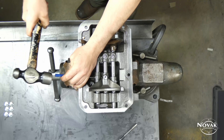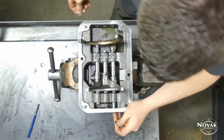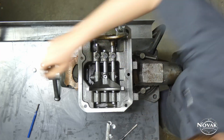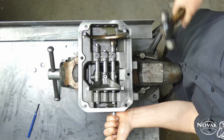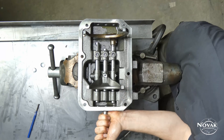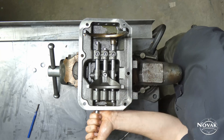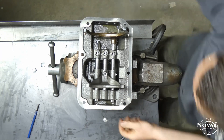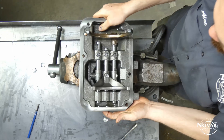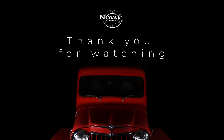Once all the spring pins are in, put the expansion plugs in. Make sure all rails are in neutral and none are sticking out the ends. When driving these in, use a blunt punch or rod — nothing small and sharp as you can actually puncture the plugs. Set them in, get the blunt punch centered, and give them one or two solid whacks to get a little concave going. Make sure the edge mushrooms out and the plugs are fully seated. Do the same on the other side and that's all there is to it.